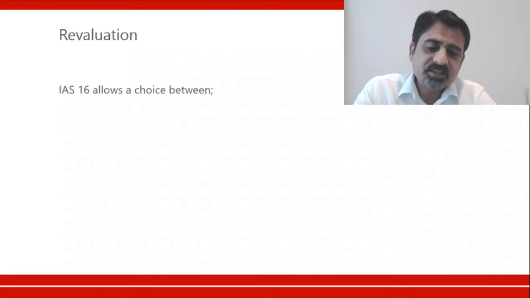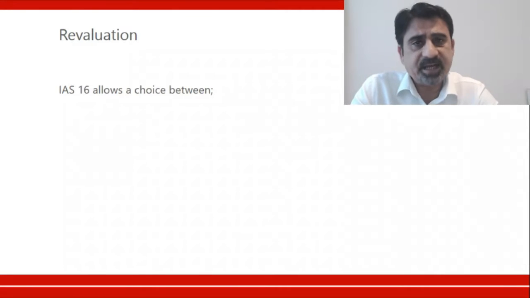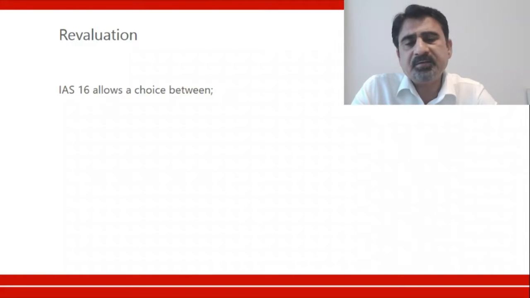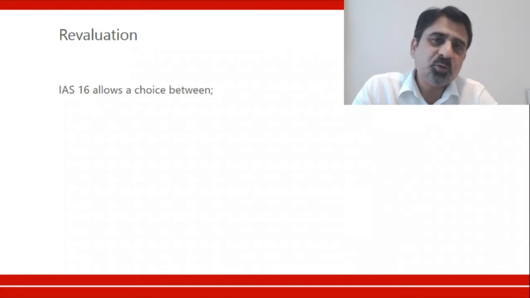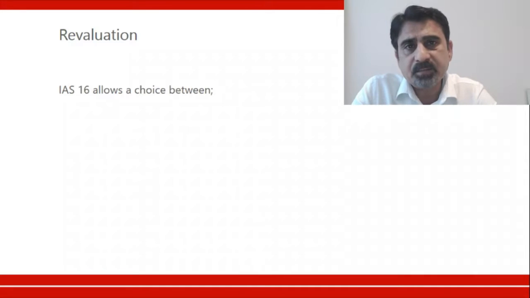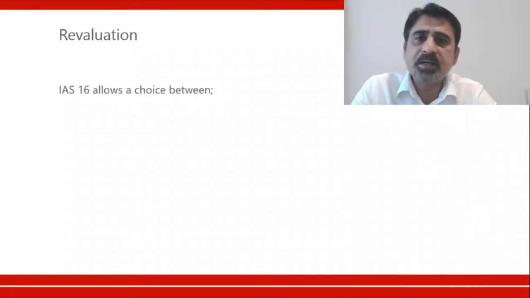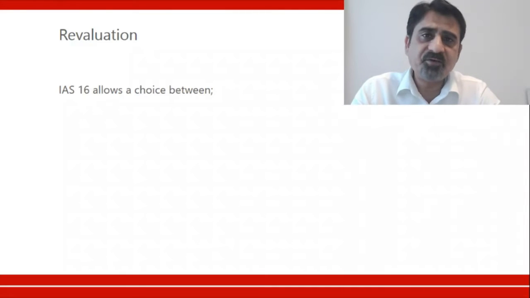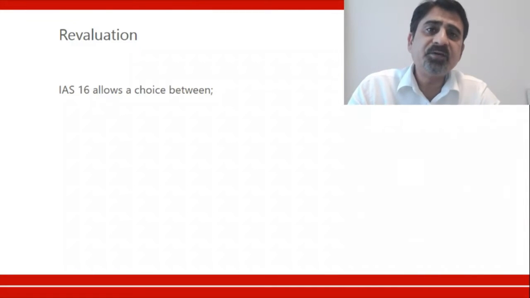So there are some assets. Most of the assets, they depreciate. Furniture and fixture, computer equipment, plant and machinery, they usually decrease in value. Motor vehicles, they usually decrease in value. But there is a possibility that you may have some assets which increase in value with time. And most common examples are properties. For example, some office building or some other factory building. So these assets, they increase in value.